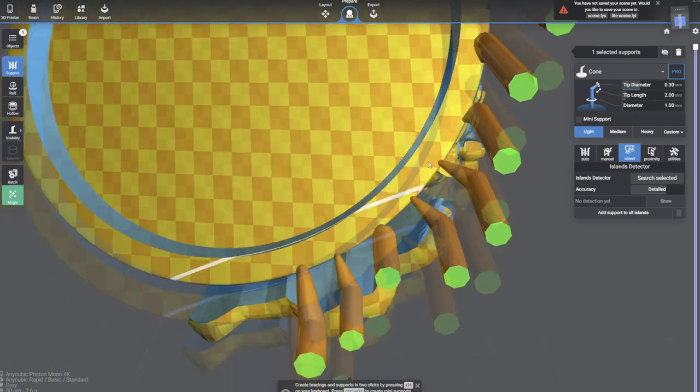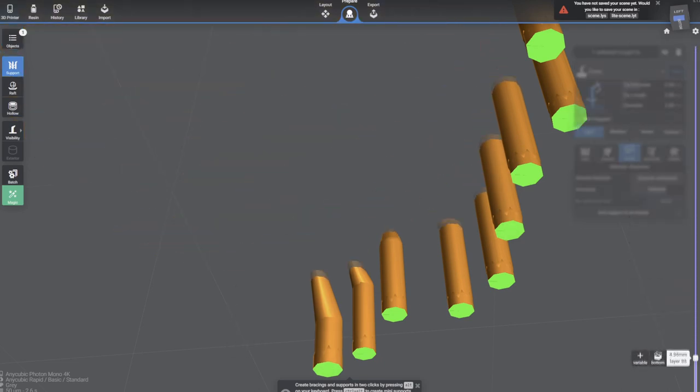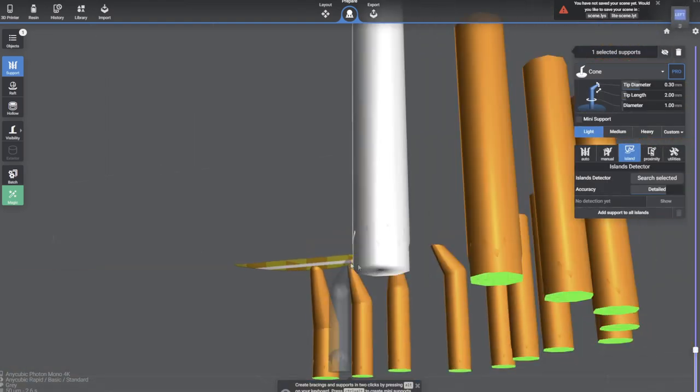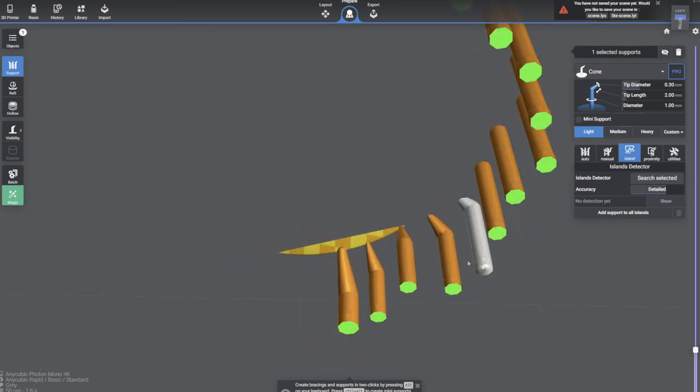And the reason for that is because down here, this is an island, and then over here, this is printing before this part of the base is printing. So we want to have this nice and supported, because otherwise we're printing this big old shape here. Let me show you real quick. If I bring this down, printing this big old horizontal shape, and if we don't have supports down here right at the bottom, it's going to have a hard time printing that far out without support.